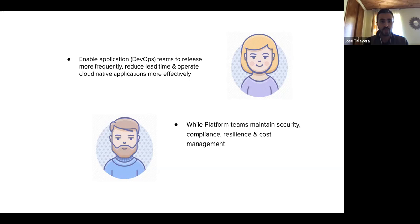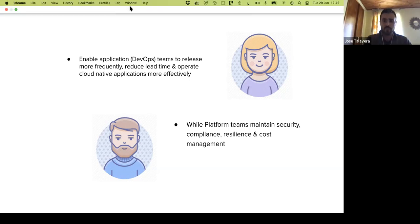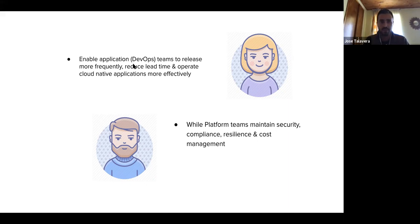I think that's fantastic. I can hear many of you thinking and maybe saying, wait a minute, as an organization, I'm also responsible for maintaining security, compliance, resilience, and cost management. So all these actually prevented me from giving the developers that self-service operations that we talked about. So why not, you know, self-service GitOps? Now, the thing that we'll show you today, it's stuff that you can do as a developer. You don't need to go to your platform team. You can download the open source, you can start using it, and you're good to go. Later on, when you start embracing this, adopting it, maybe more broadly across your organization, that's where your platform team will help you do it in a more repeatable way.